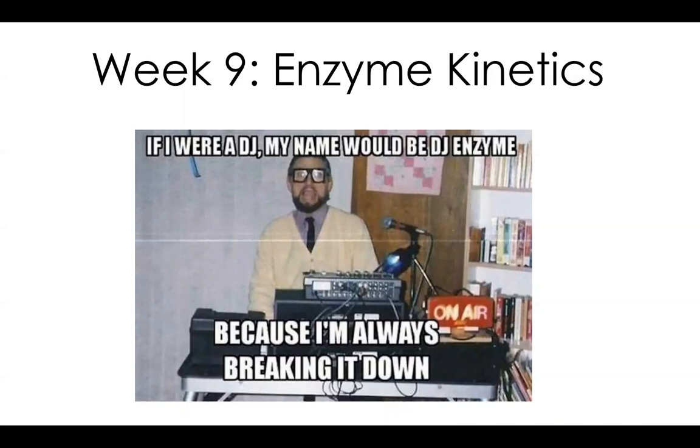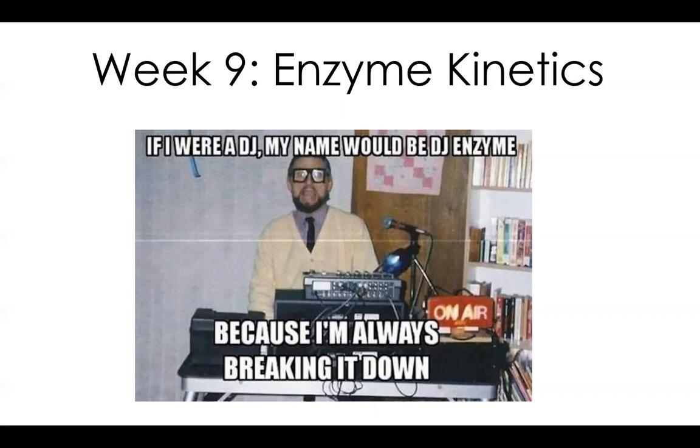Welcome back to our week 9 lab where we'll be studying enzyme kinetics. In the last lab, we worked with the enzyme cellulase type 2 to look at the types of conditions that affect how the enzyme performs. We looked at pH and temperature. So in this week's lab, we will be digging a little deeper into the properties of these enzymes and start understanding a bit more about what happens when we add inhibitors into the system.